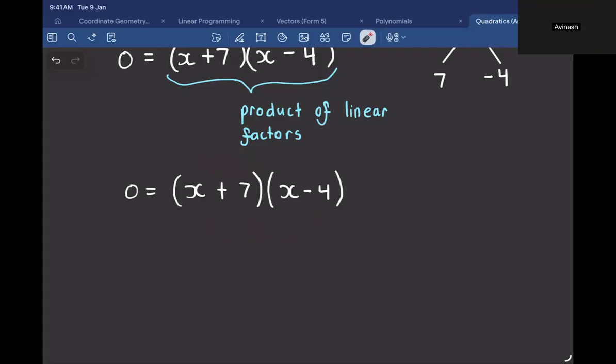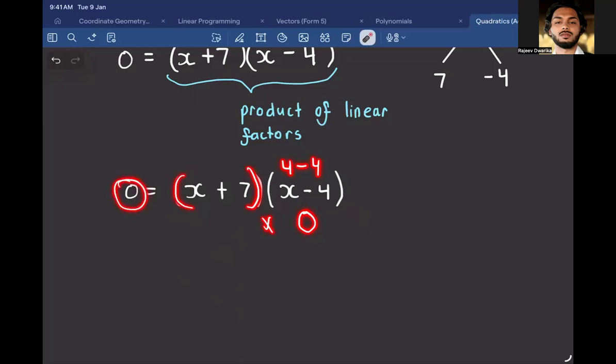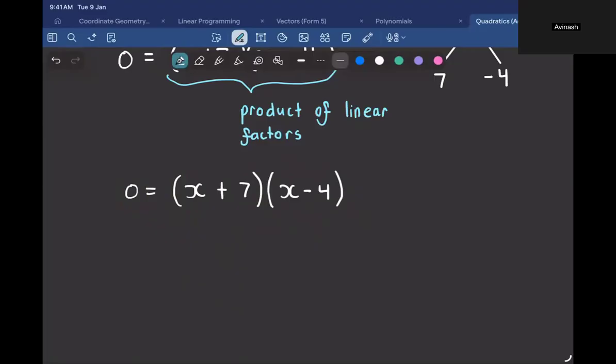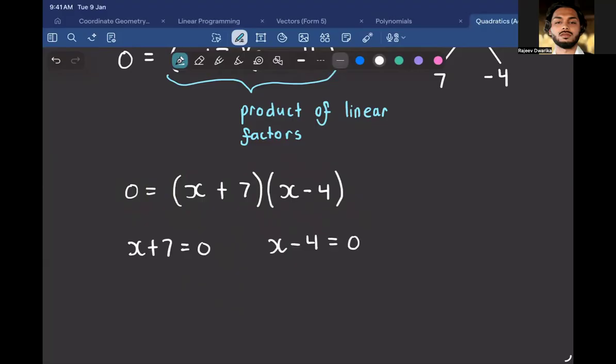So for the minus 4 side, for plus 4, yes, that's it. If x is 4, it's going to make this bracket turn to 0, and 0 by anything is 0. Nice. So in school, your teacher would probably tell you, just put x plus 7 is equal to 0 and x minus 4 is equal to 0, but they probably wouldn't tell you why you do that.